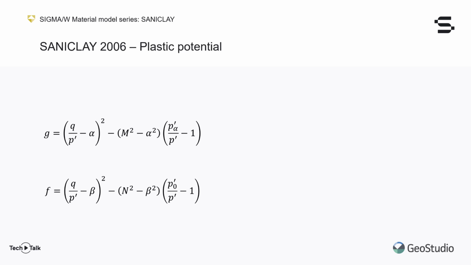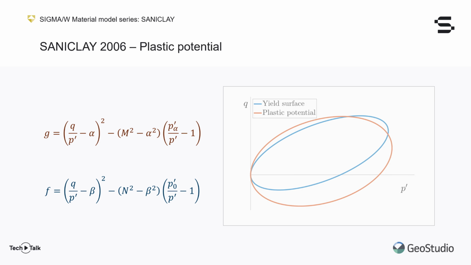Alpha and beta, m and n, p naught and p alpha serve identical purposes in each function to define their respective inclined ellipse. At any given stress point, where elastic plastic behavior is expected, the yield function is calculated based on the value of n and the current value of p naught. Next, the plastic potential function is computed based on the value of m, but p alpha here is adjusted so that the yield surface and the plastic potential functions coincide on the stress point.